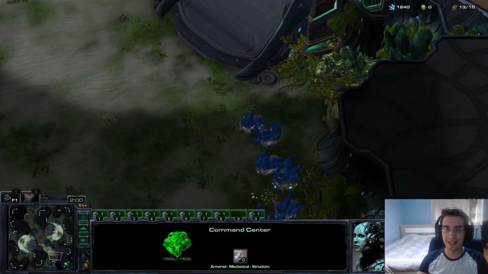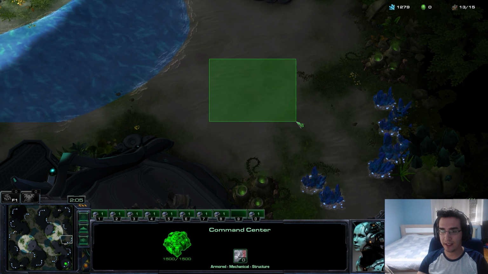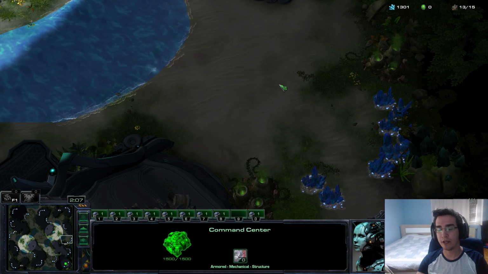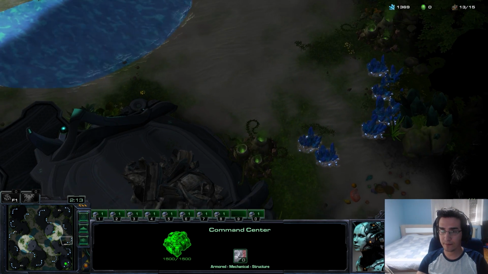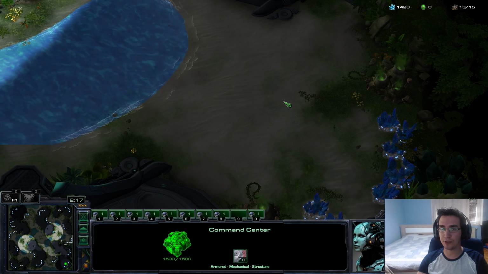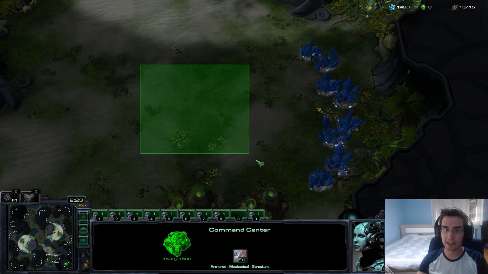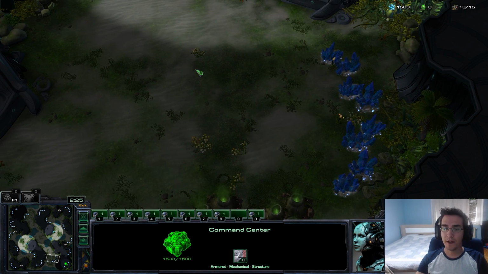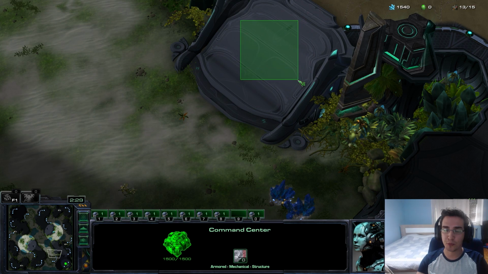Moving on to the third base, there are two possible third bases. The first one is this one. The second one is this one. Now, the interesting thing about this map is this base is kind of tucked in here, so it's easier to defend, I guess. But just like on Ascension, I would take this base as your third because it covers your main base in a way that your army is probably going to be here.